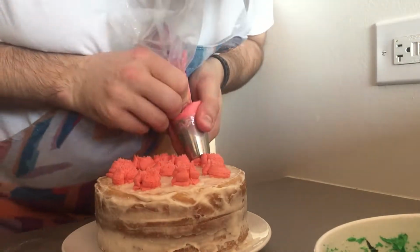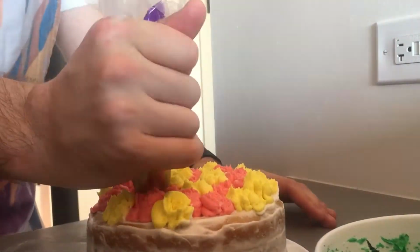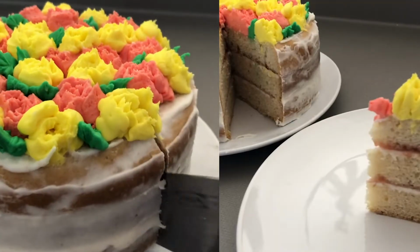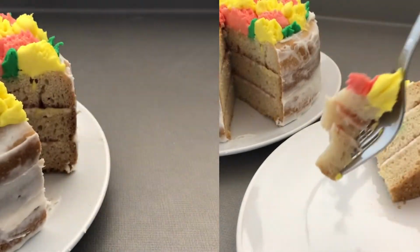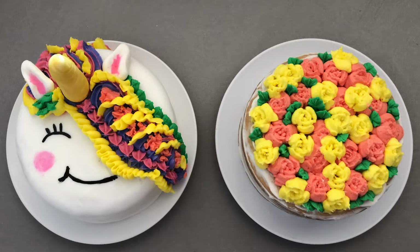So as you can see, I'm basically starting with pink and yellow, and then I added in a little bit of green leaf. Now I used another nozzle that I don't really know the name of, but I think it's like a leaf nozzle, I don't really know. And as you can see, I popped that in there just to make it look nice and leafy, and when you cut into the sponge, 3 beautiful layers, and then it's time to, well, you know, eat. Ta-da!